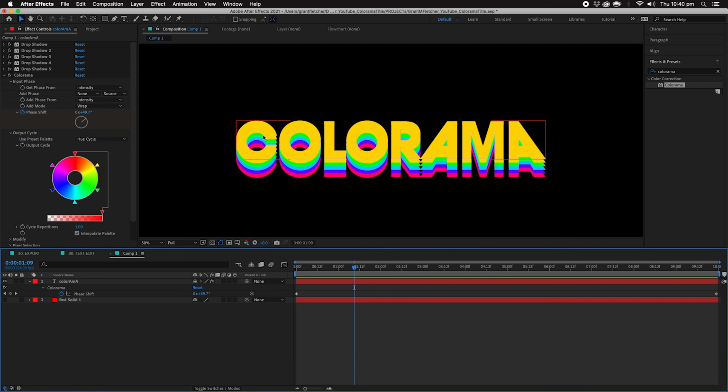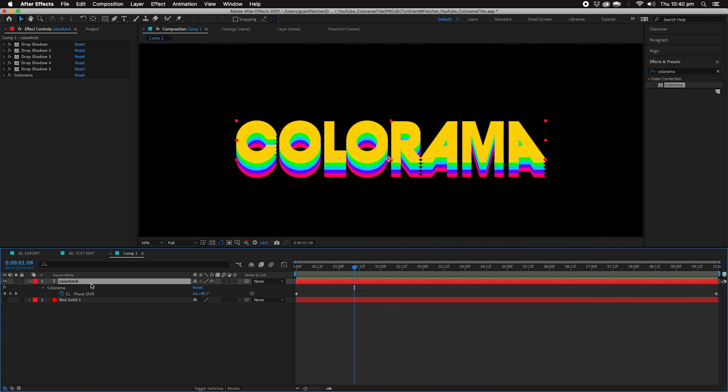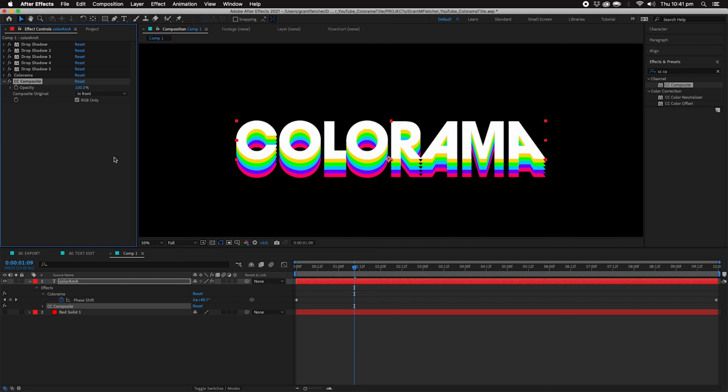But before we do, I want this top layer, which is white, to stay white. Obviously you can just duplicate this layer and have a white layer on top of it. You can duplicate the layer and put a gradient or something cool like that on it. But what I want to do is use an effect called CC Composite. See, there you go, it's white. That was weird, Grant. How'd you do that?